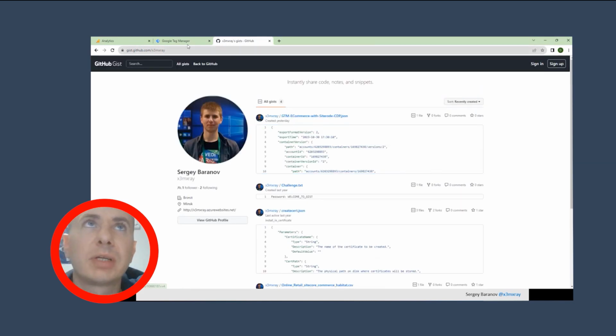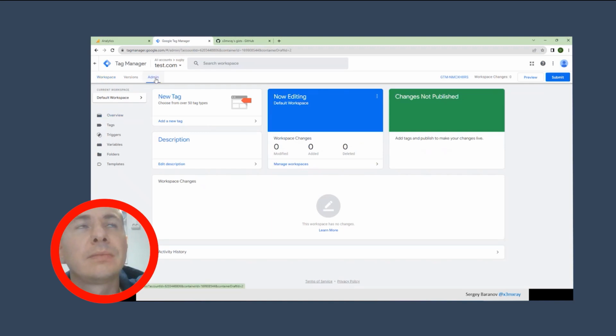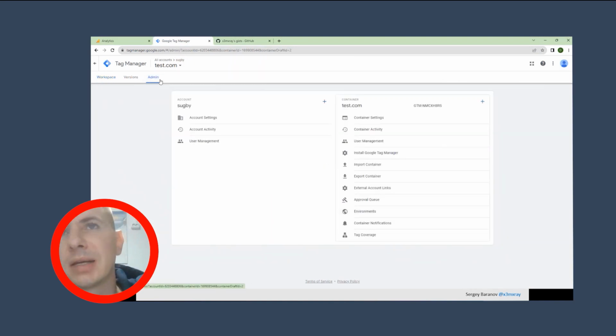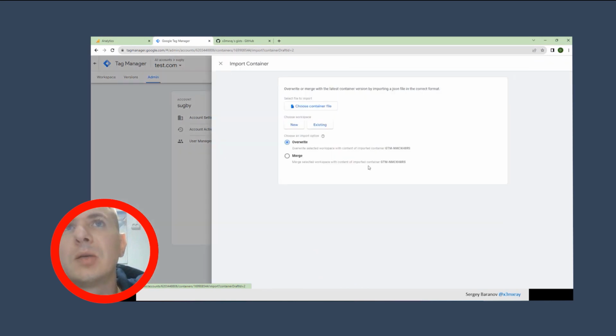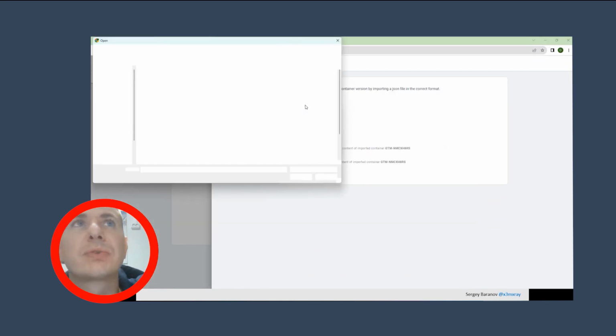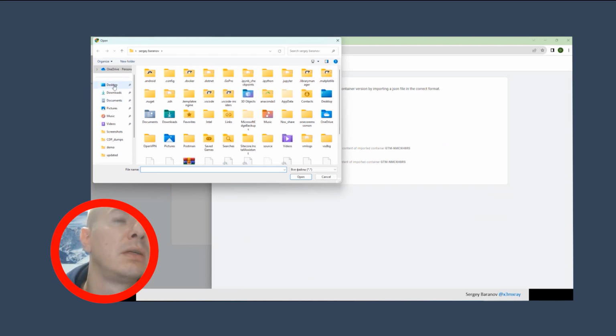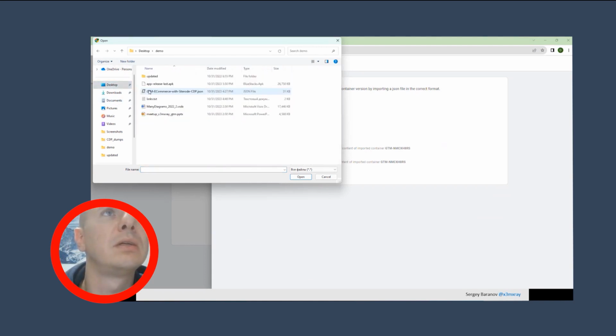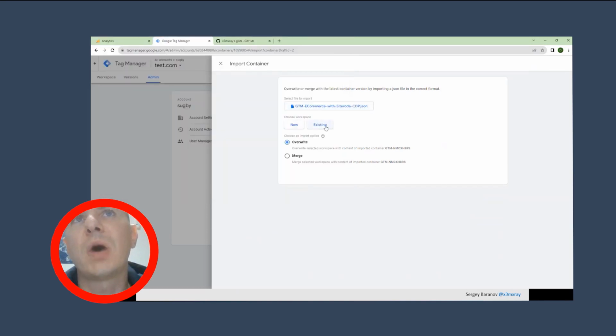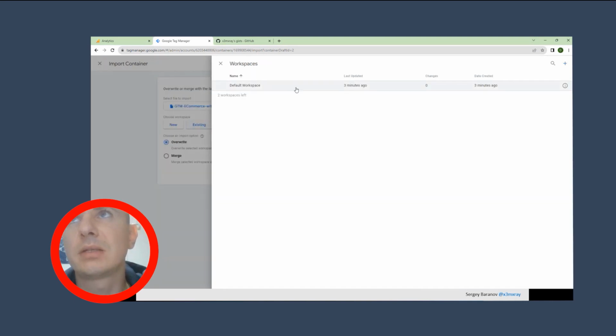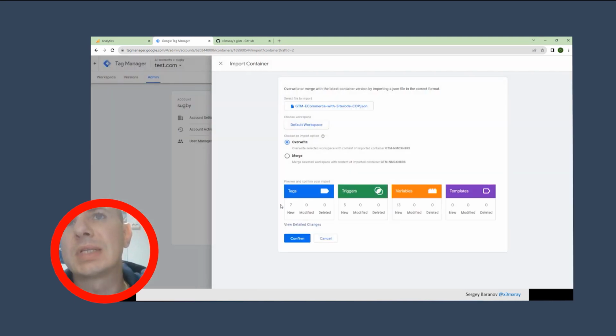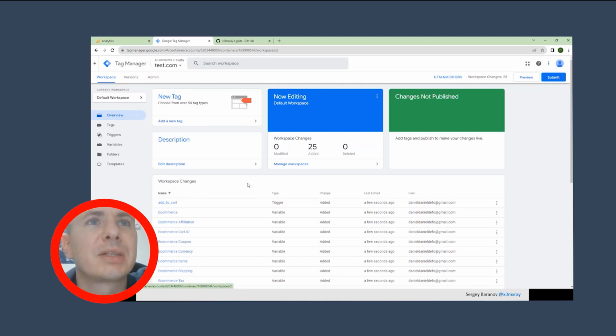You can just download it and in your Google Tag Manager, navigate to the admin panel, click on import container, choose container file. You can create a new workspace or copy into the existing one. You can see statistics, how much is new, modified, or deleted. All of this is new because it's just a created container.